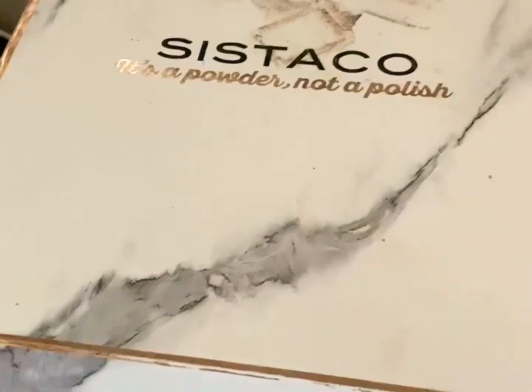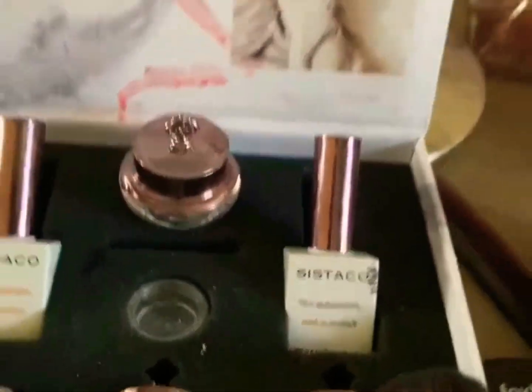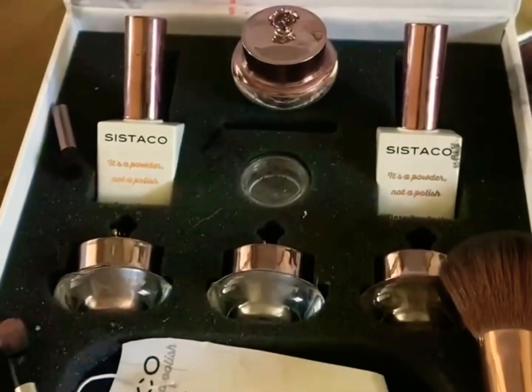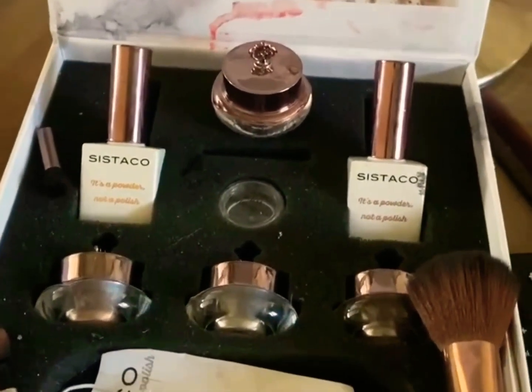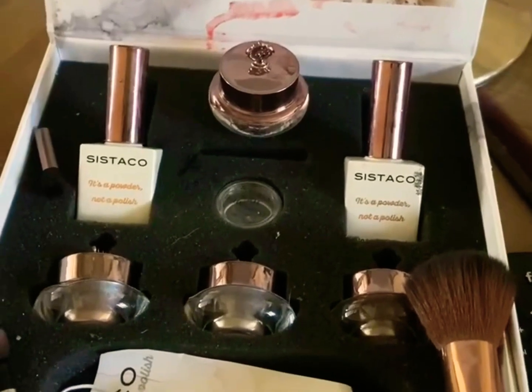So I'll try, and how do I flip this camera around? Don't know how to. I'll be back. So this is the system that I use. I did try and do just normal nail polish, but I'd end up getting really cranky because I'd miss, and this has just worked out to be pretty fantastic, really.